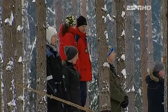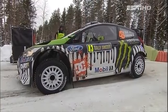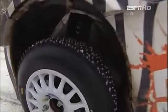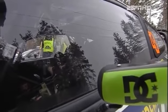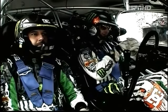We are all set then. Julian Porter is alongside me in winter rallying. Well, it's an incredible spectacle, but it wouldn't be possible without these studded tyres, would it, Jules? No, 400 tungsten-tipped studs in each tyre, which bite into the ice to give them their grip when cornering and accelerating. And PK, we have actually been fortunate enough to go out this afternoon in one of a rally car on this stage and sample those studded tyres for ourselves. It's a phenomenal grip. It really is phenomenal.